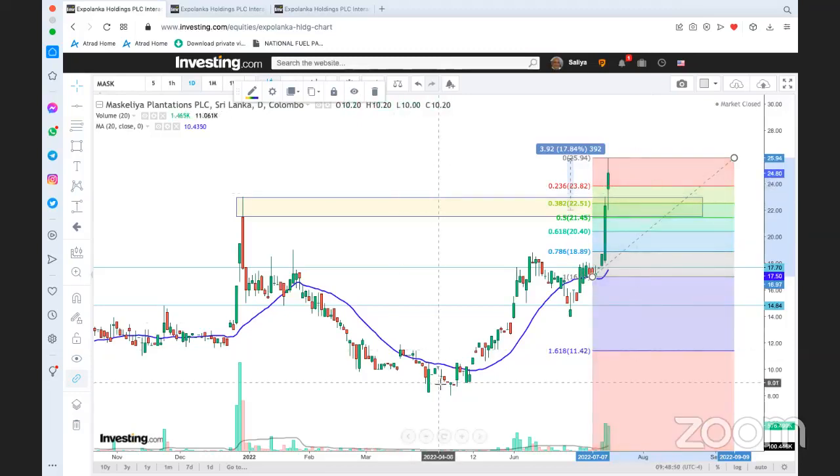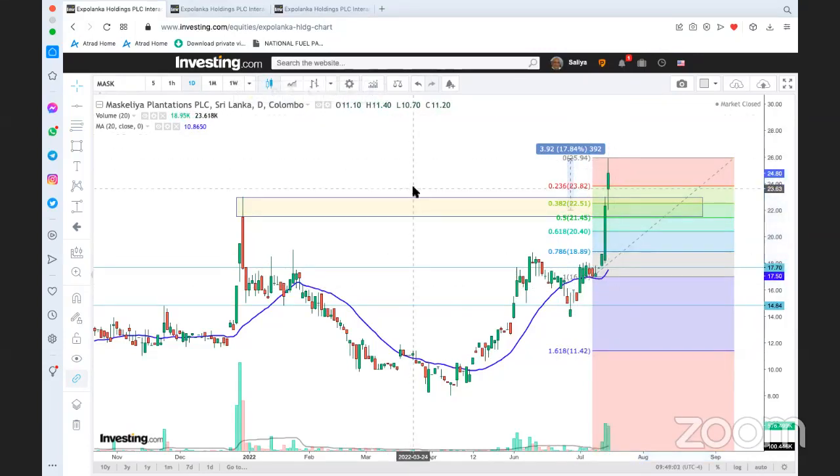So I mean, if you take this range up to this level, there had been one step where the prices got accumulated, then only went up to this level. Okay, so that is very important. So Balangoda and Maskelia are 2 different kinds of price action that we can see.